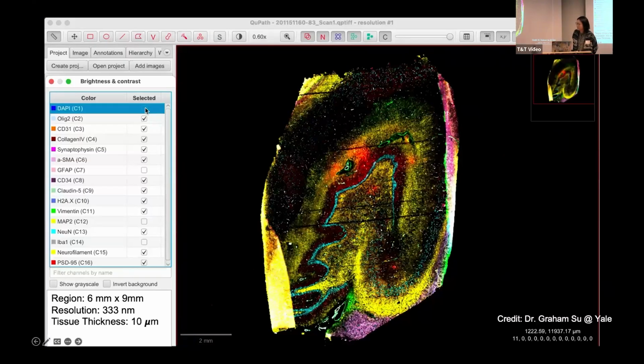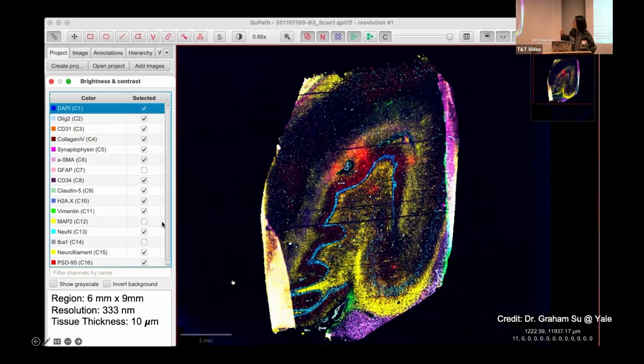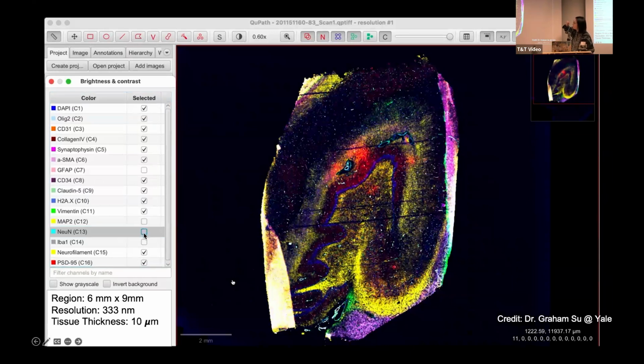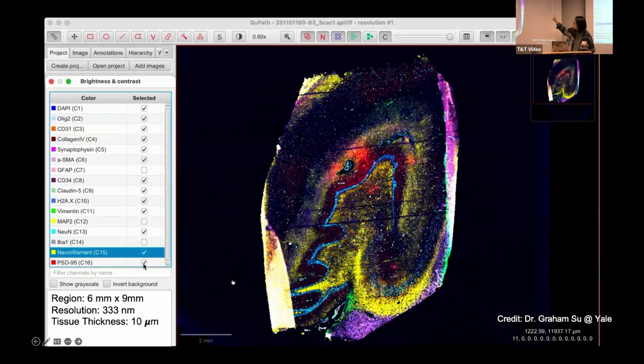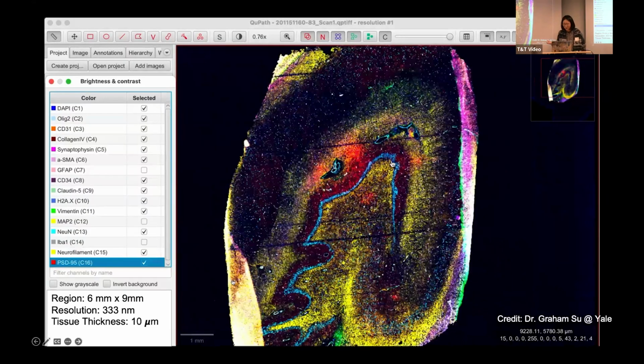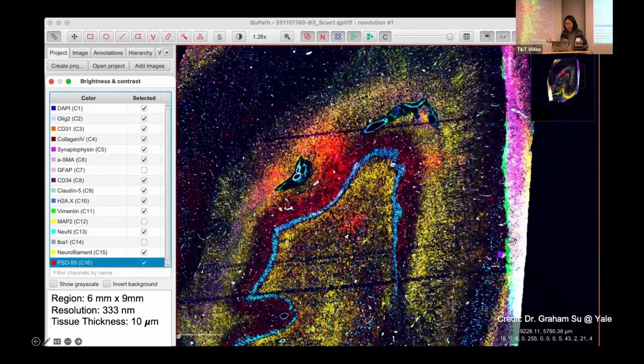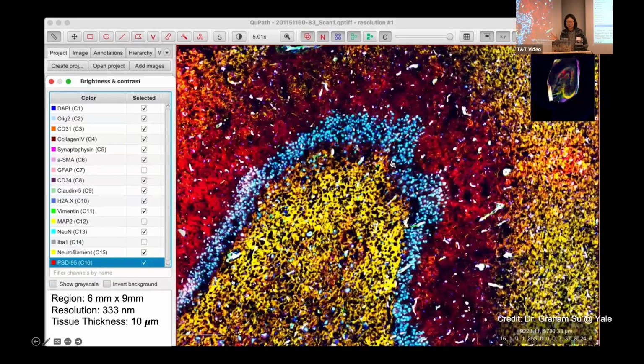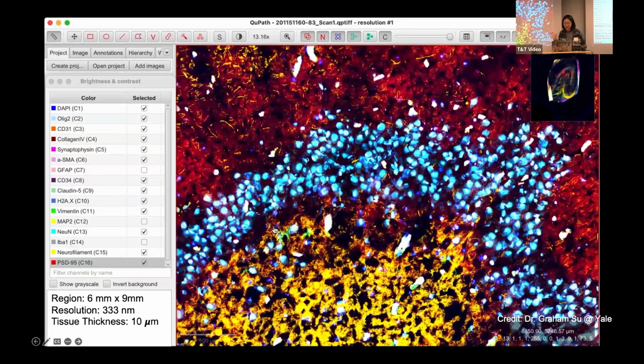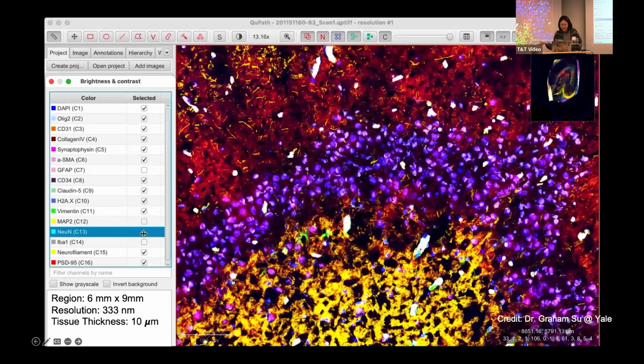Here I'm showing a video. This is the raw data, a pile of individual channel images. The beauty of it is that you can look at different markers by toggling on and off. So for all the neurons, neurofilament is yellow here for all the axons, and red here is PSD-95 for all the dendrites. And it's thousands of images stitched together at 300 nanometers. So you can magnify to see subcellular resolution, and you can scroll around to see specific crop regions for the specific things you are looking at.